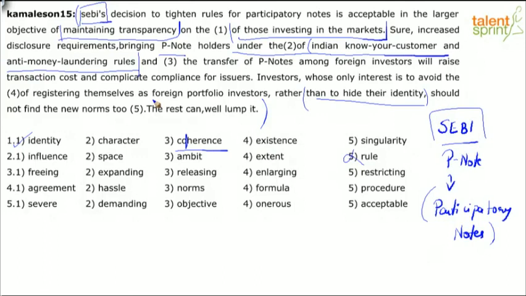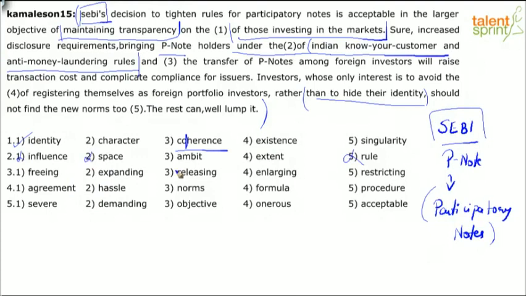So, under the influence might look like a very colloquial expression. But in the context, is it correct? When I say I'm under the influence of something, it gives me a completely different meaning. Someone can be under the influence of alcohol. Someone can be under the influence of violence on television. You can have an influence on someone. But that is not the meaning this context is saying. I'll eliminate one. Under the space, again, doesn't make sense.